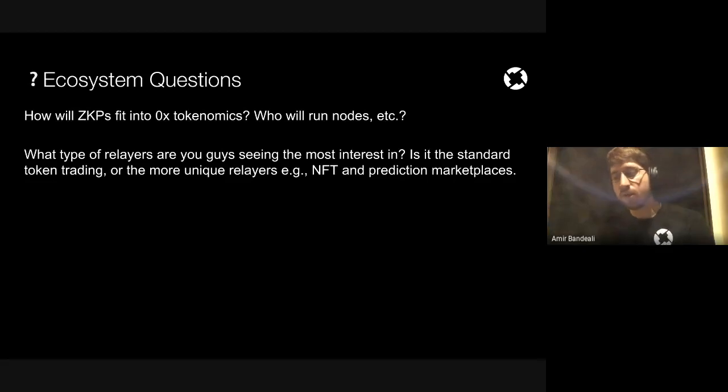Ideally, the system would support multiple relayers who can choose to either do matching or use more of an open order book model. And then also to be determined is who exactly will be running the proving nodes. The easiest version would be that there is just a single operator who is running a proving node and generating all these proofs. But there are definitely ways to decentralize that using a proof of stake type system. Hard to say what the timeline for that would look like or what would hit mainnet first.